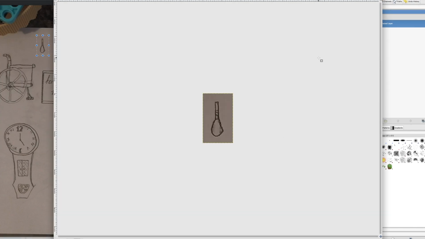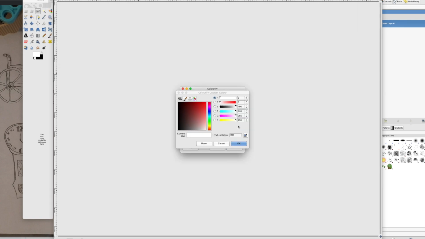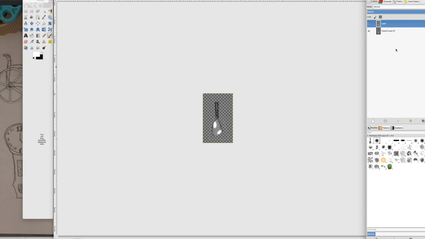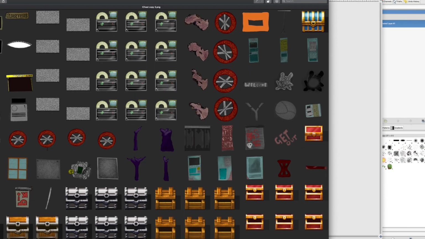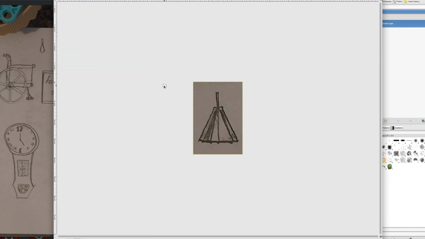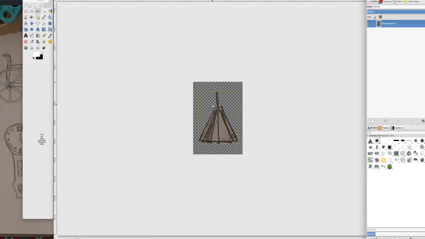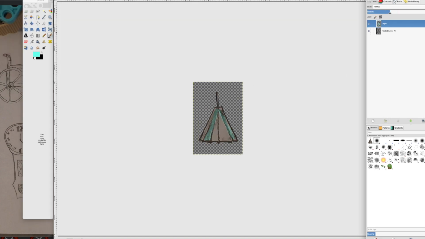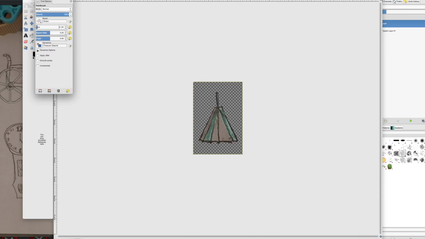Next, I'm going to do these objects. These are light bulbs that will be hanging from the ceiling. Again, separating each part into different layers and colorizing, and creating another layer to give it a little bit of an opaque highlight, just to make it look a bit more 3D. And then another light here with a lampshade on it. This one has a tiny bit of color, a little bit of a blue tinge in a higher layer, just a very small amount. Again, these are going to be light sources hanging from the ceiling.